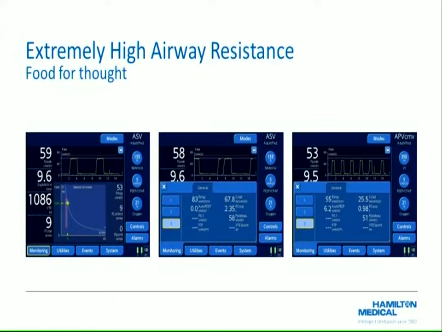Her blood pressure was crappy, and her heart rate was high, and her peak pressure on the ventilator was really high, and her plateau pressure was really high. You know, she was circling the drain, right? So they said, well, hey, we're not getting anywhere doing this. Let's put her on ASV and see what happens. So we talked about it, and the intensivist said, well, what's going to happen? And I told him, and then we did it, and that's what happened.